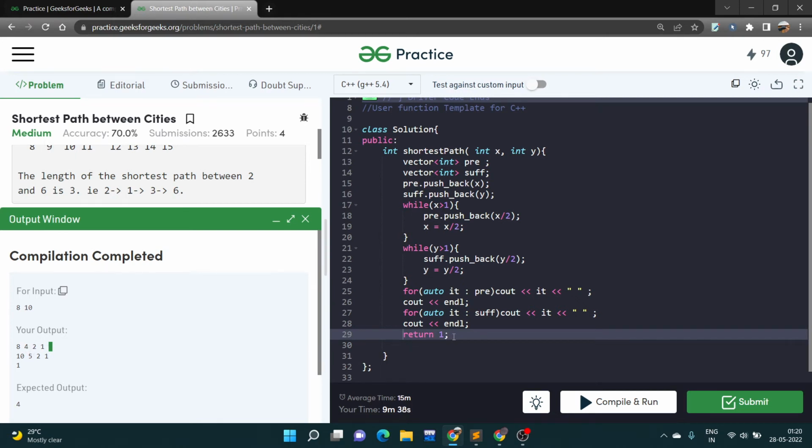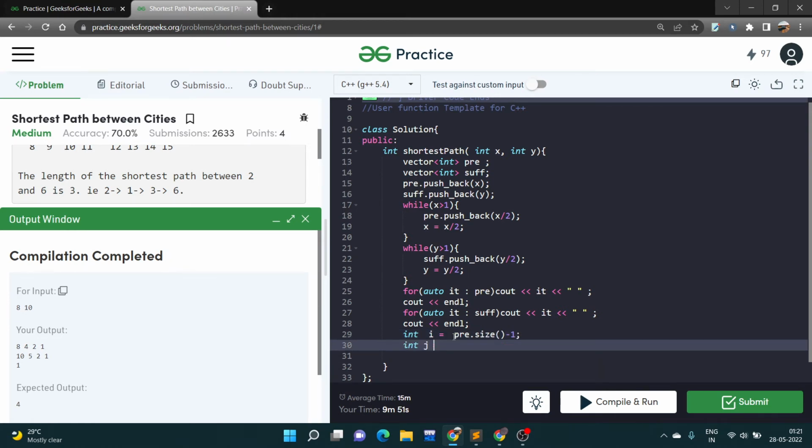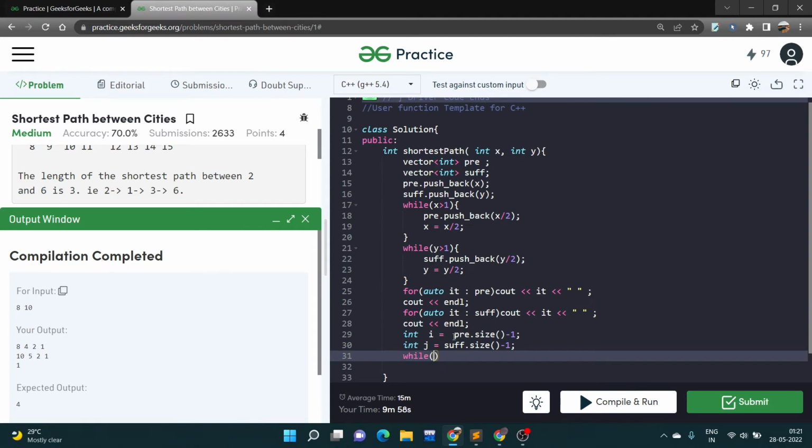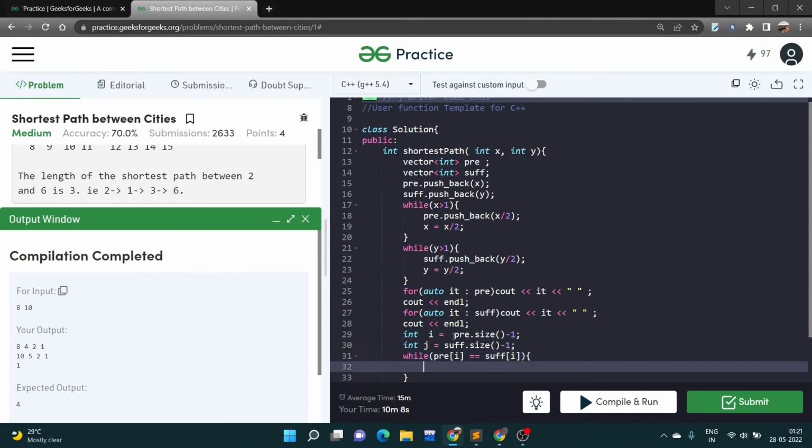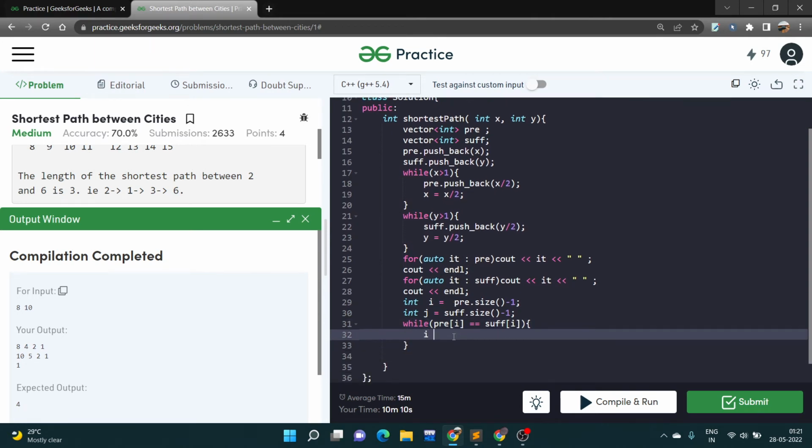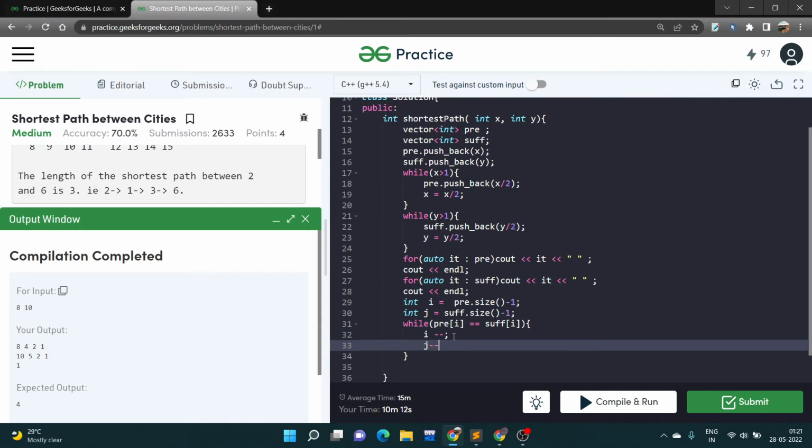So we will take two variables: int i is equal to pre.size() minus 1, and int j is equal to suffix.size() minus 1. While pre of i is equal to suffix of j, we will do i minus minus and j minus minus.